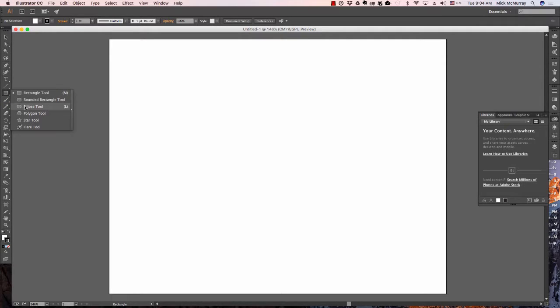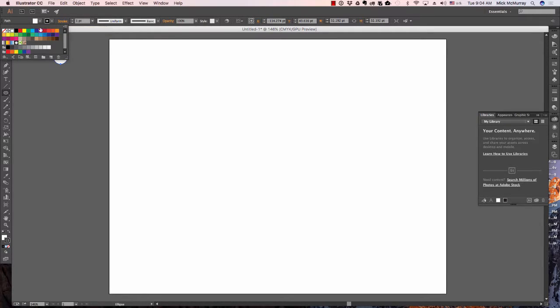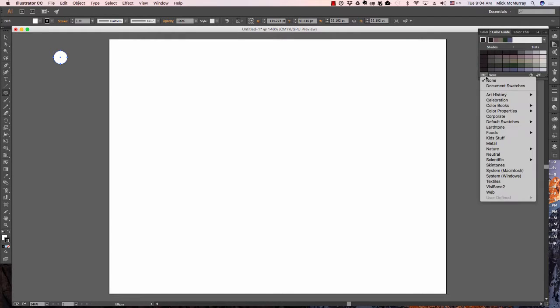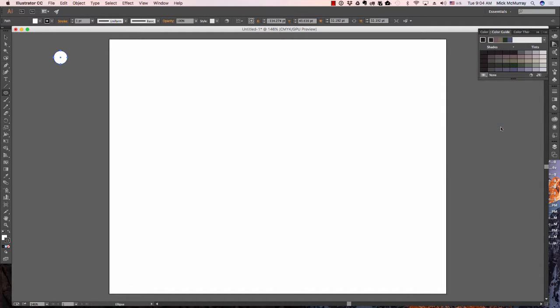And I'm going to use the ellipse tool, draw a circle, and I'm going to fill it in with my color. So maybe I'm doing a mountain scene, and I don't really like any of these colors, so I'm going to go over here to my color palette and go to color guide. And it's got some presets here. Earth tones. Oh, those look okay. Let's do some purple mountains. So I'm going to start off by choosing that color there.